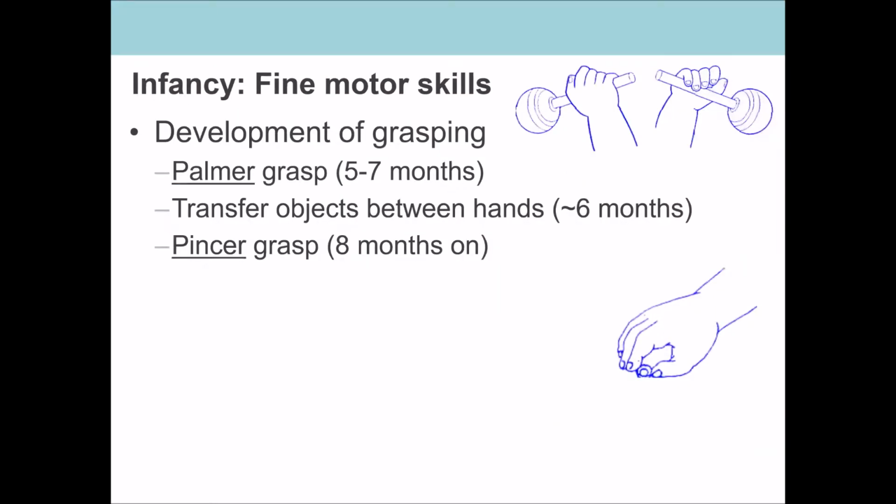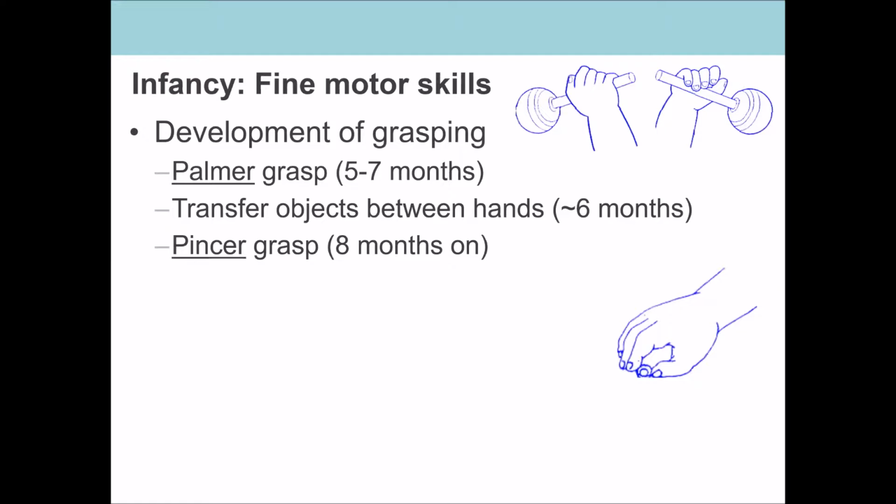Just real briefly, I wanted to talk about this emergence of fine motor skills. In particular, the development of grasping. We see different grasps emerge from children, and in a slightly predictable order. So for example, the palmar grasp, when kids grab by the palm of their hand, you see that on the top right picture, that emerges at about 5 to 7 months, where they use their hands like a rake and then grab an object with all of their fingers at once.